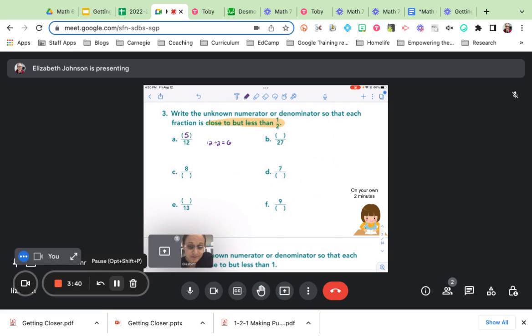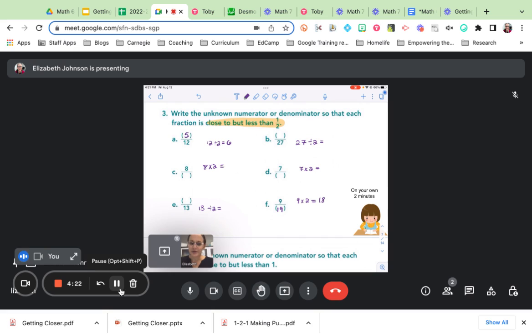That's how this works. Now, what if we were going the other direction? What if we had the numerator and we wanted a denominator? Well, here, 9 times 2 is 18. So I'm going to put a 19 on the bottom. That means 9 out of 19 is a little bit less than 1/2, because 9 is half of 18. 9 isn't quite equal to half of 19. It's a little bit less than that. Now, the other 4 remaining problems are here for you. Pause the video, and I want you to spend 2 minutes working the remainder of these problems on exercise number 3. When you're ready to move on, hit play.